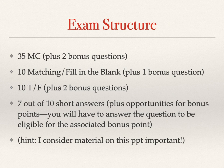And you'll find a large word bank on the review sheet. All the words for the word bank for the matching fill in the blank questions will be drawn from that word bank, right? And the words that aren't used from the word bank on the review sheet, those words may also obviously come up on other sections of the exam. So it's a really great thing to study from.